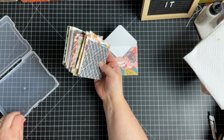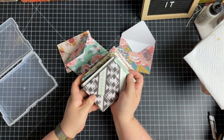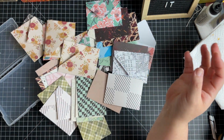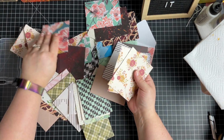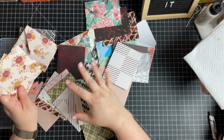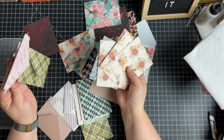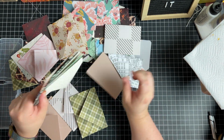So I finally got all of these done. I had a webinar for work that I was able to work on them during that, and they just look so cute. I made so many of them. It's just fun to kind of work on them like assembly line. Like the first part, I'll punch and score them all, then I'll go back, add the glue, and then take it off and stuff. So, but yeah, these turned out super cute. I love making little envelopes, and I have a ton now.